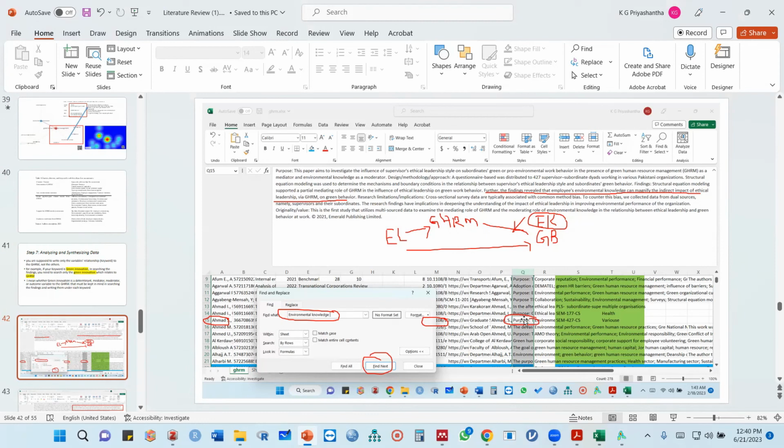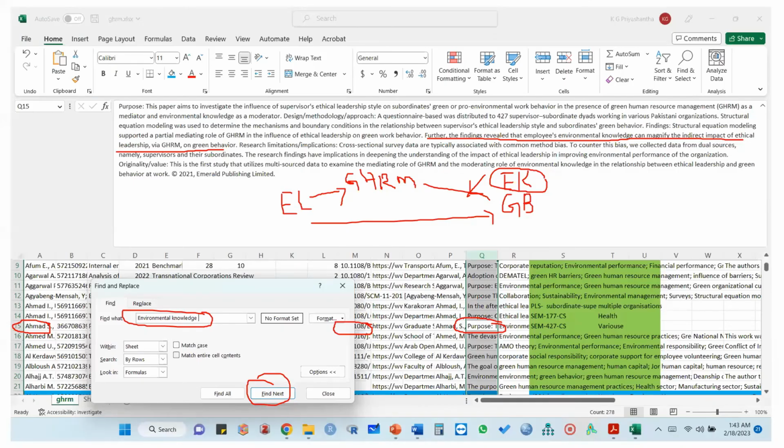So this is the first article generated, and read the entire abstract, right? When you are reading, there are findings. Further, the findings reveal that employees' environmental knowledge can magnify the indirect effect of ethical leadership.